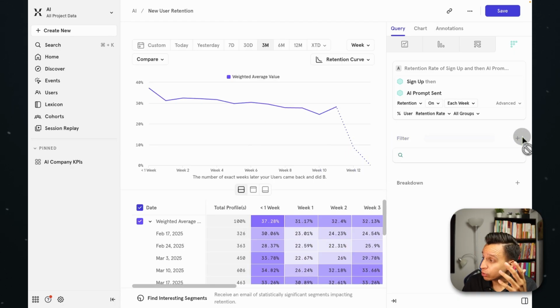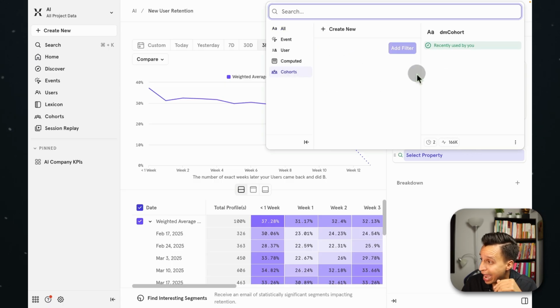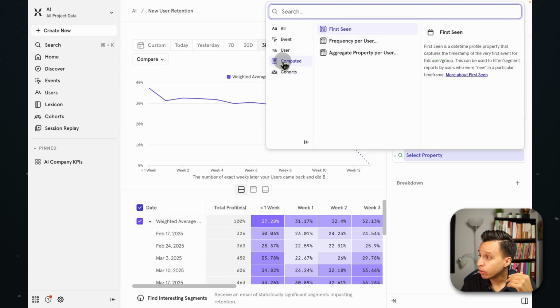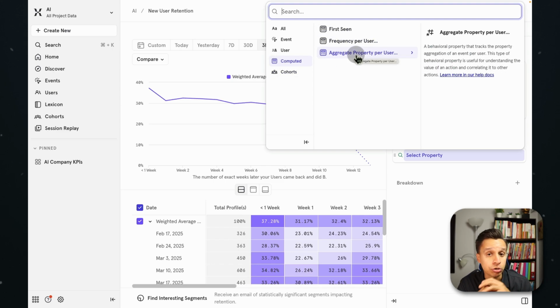You may have also built cohorts in your Mixpanel data. So you may have that here. You may have a cohort of high LTV users. You may have a cohort of enterprise users compared to SMBs, maybe a cohort by specific industries. Again, it all depends on what data you're collecting and what becomes available. You may, of course, have some computed traits, which may be kind of interesting, where you look at users who have sent 10 AI prompts from the moment they signed up compared to users who haven't. So all these things become available for filtering.